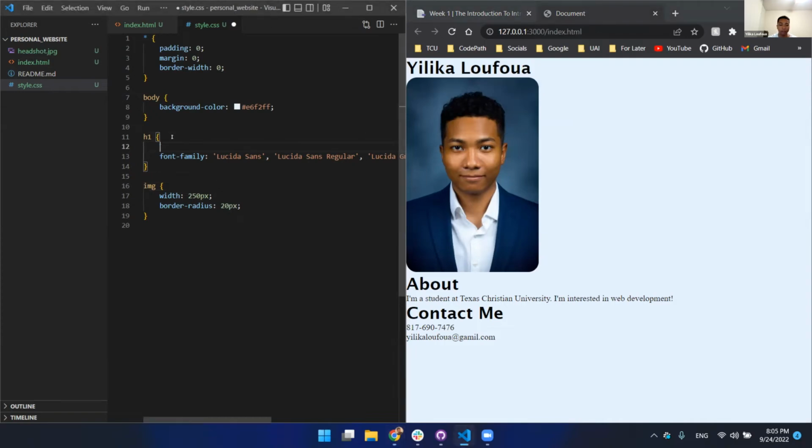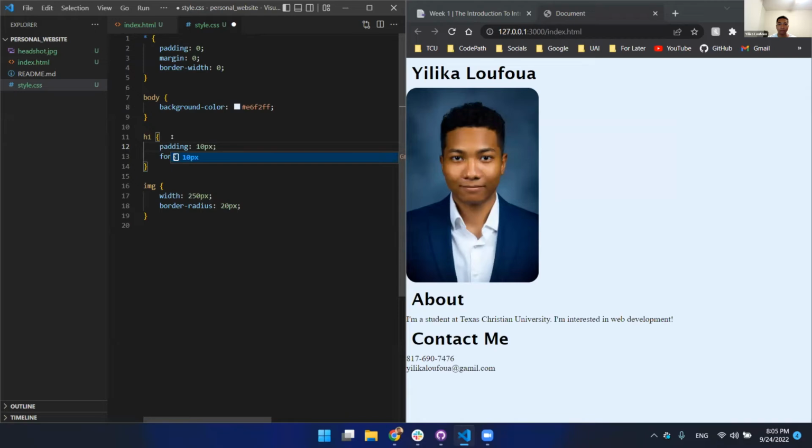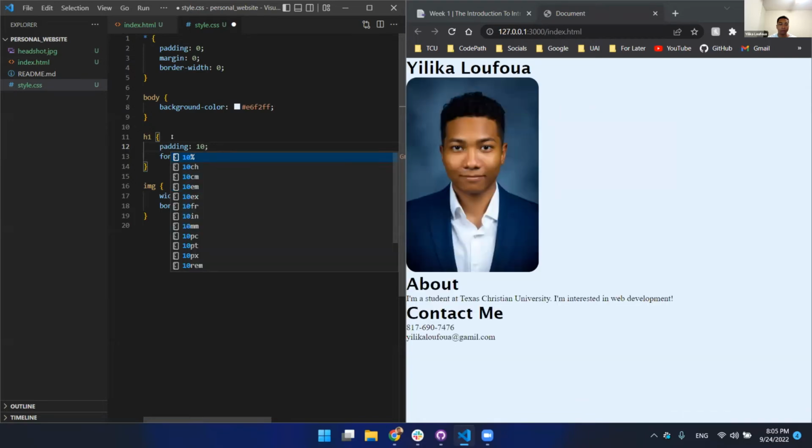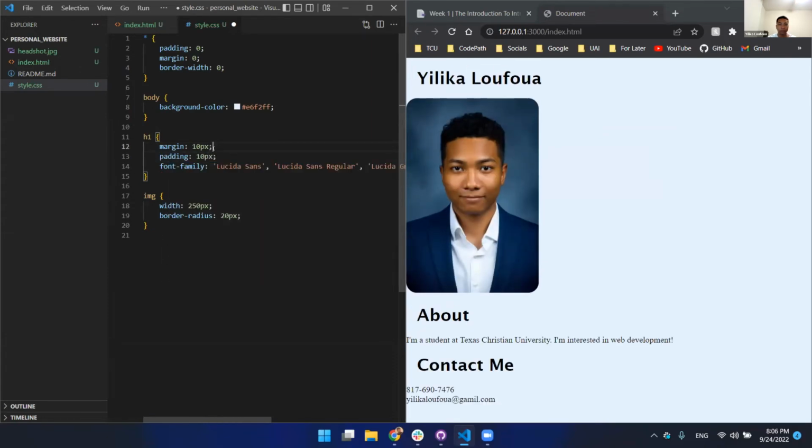So H1, we can give it a padding of 10 pixels, or we can use the margin as well of 10 pixels, right? So let me get that back. Padding 10 pixels, margin 10 pixels.